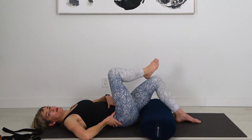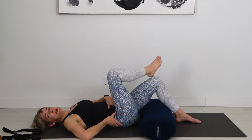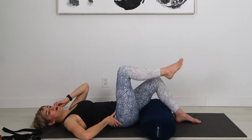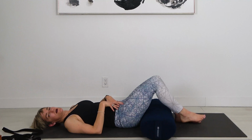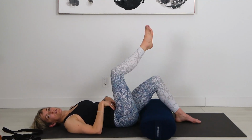And then drop that ankle down. Now notice, at any point did your pelvis shift? And if it did, then make the movement a little bit smaller so you're only going as far as the pelvis doesn't rock back or there's no shift. Yeah, and this just lets you know what's going on.